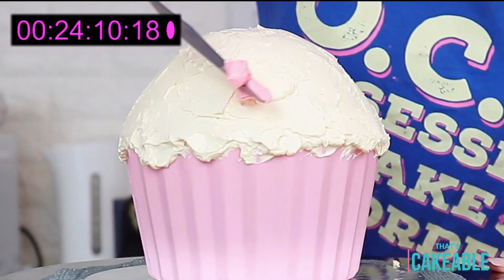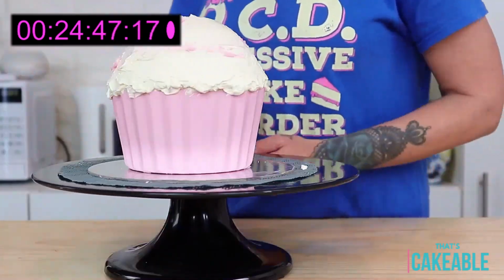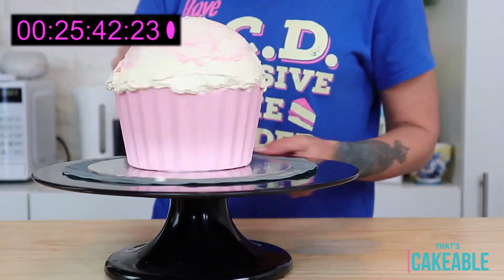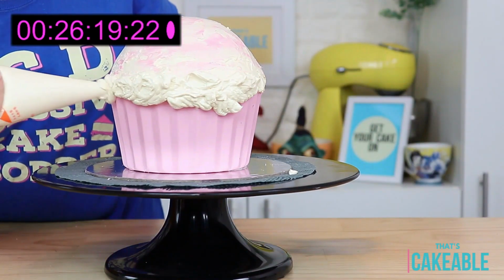I added a few little dots of pink buttercream here because I wanted to give it a raspberry swirl sort of look, but you didn't really end up seeing it anyway in the end with all of the amazing goodies I put on top. Adding some more buttercream around those edges so I can create that edge of the ice cream scoop look.